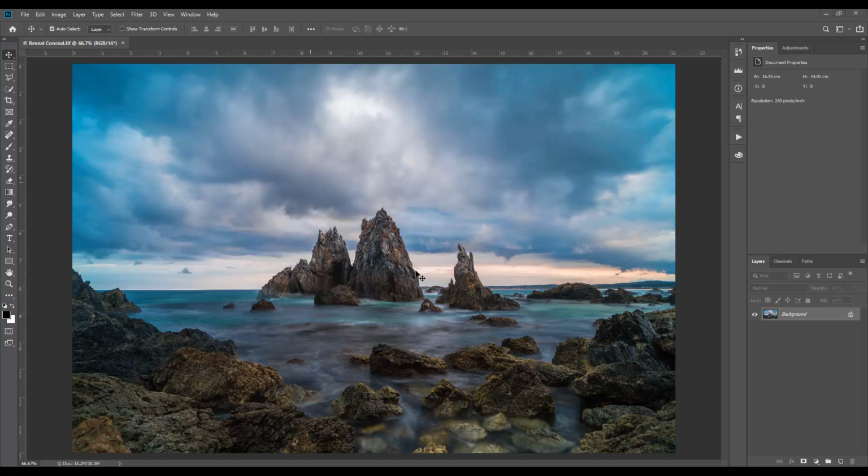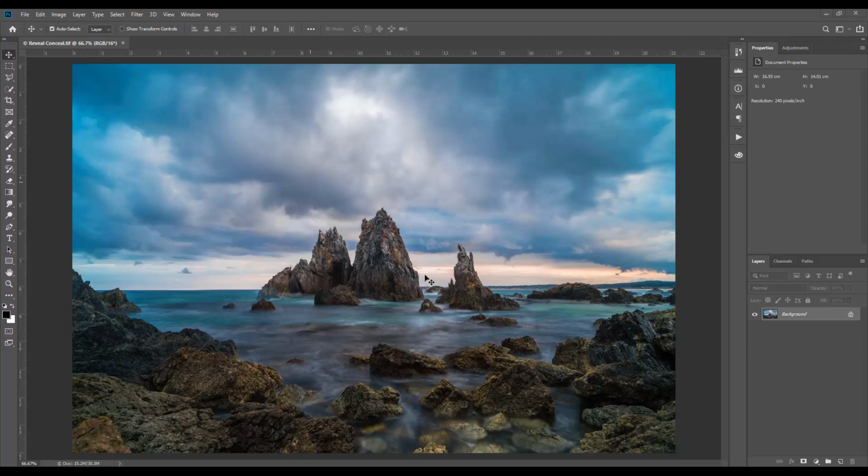Now, what I mean by visual direction is we need to be conscious of how we would like our viewers to view our image. In what order would we like our image consumed or viewed, if you like? So with this particular image, I want the main subject to stand out and be big and bold and interesting and exciting and obvious, so that the viewer goes, wow, that's an absolutely incredible rock structure. I want to go there myself.